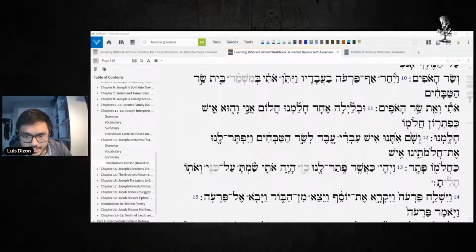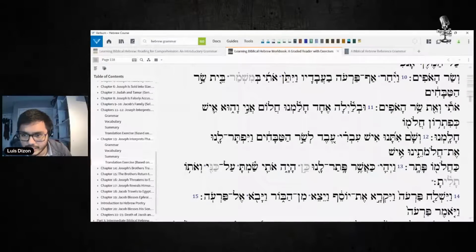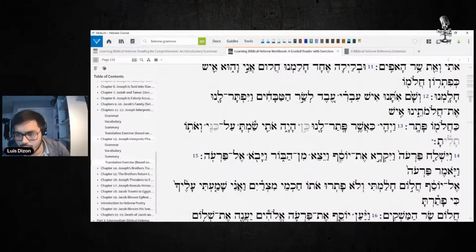We dreamt a dream here. Here it's our dream. So chalamnu is a Qal, first person plural, perfect, from chalam, which means to dream. So here's the basic form, chalam. And then we have the sufformative nun shureq vav, which is how we know it's we. So the two guys dreamt, and then what happens next?